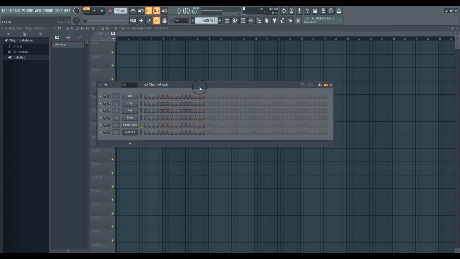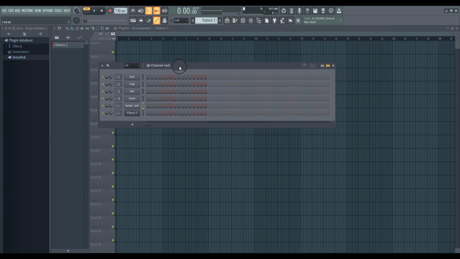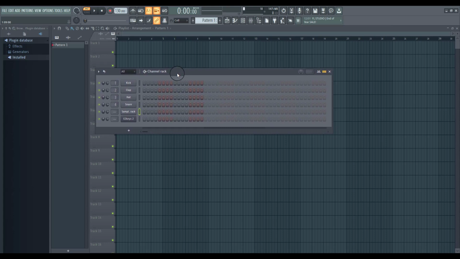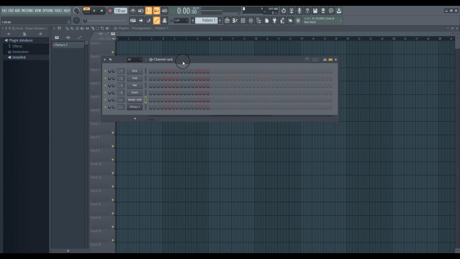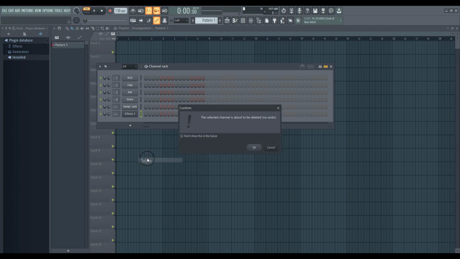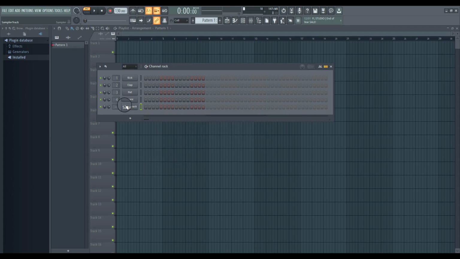To me, this is the most important part of FL Studio, and it's actually a large part of what sets it apart from other DAWs. Okay, if you check other DAWs, they don't actually have what is called channel rack. I've not seen one. So I am going to delete the sounds I added. Okay, I'm going to delete these ones.